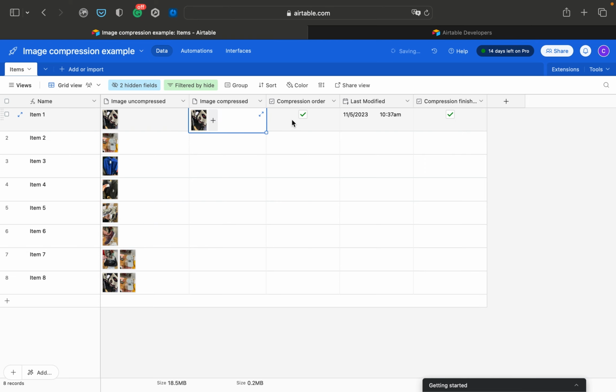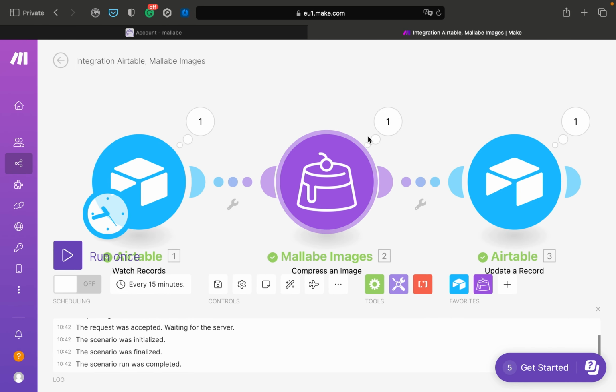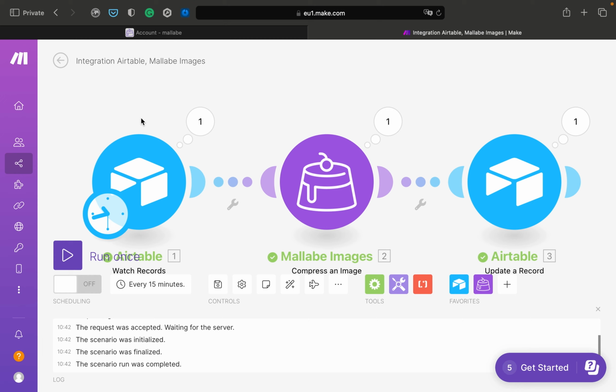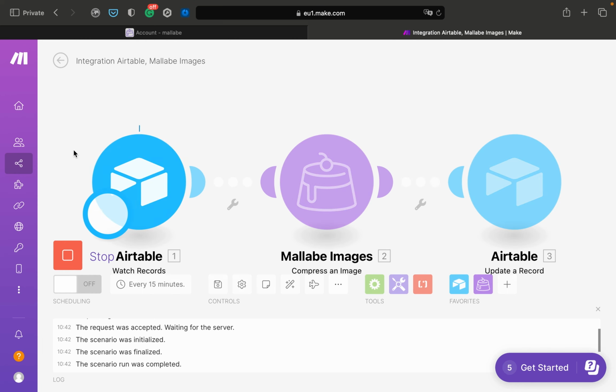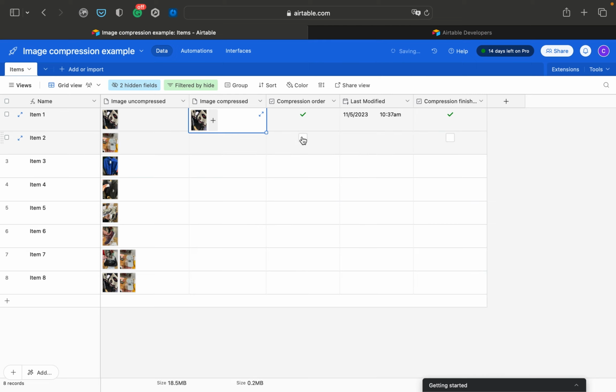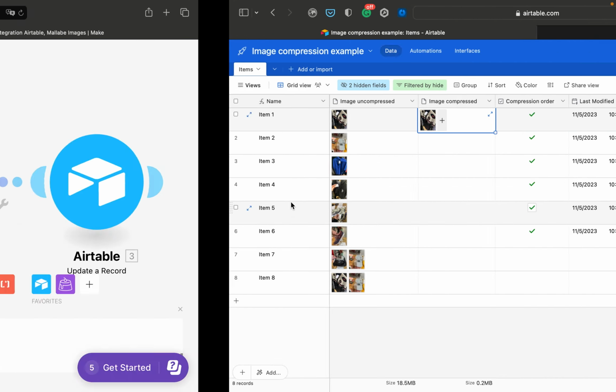So the compression is happening. You can see here it went through all the steps and put the compressed image back in here. If I press the start button again, nothing will happen. But as soon as I select all those fields here, they will all be recognized.